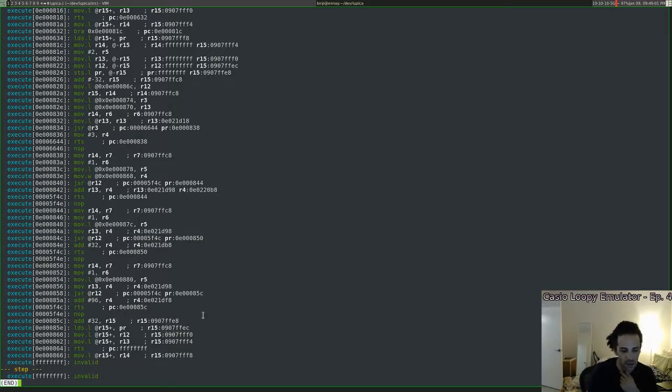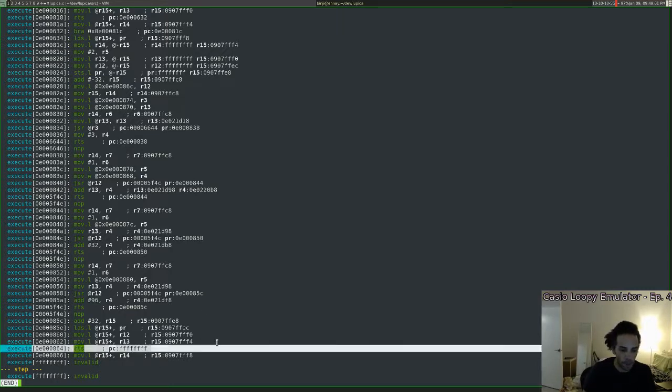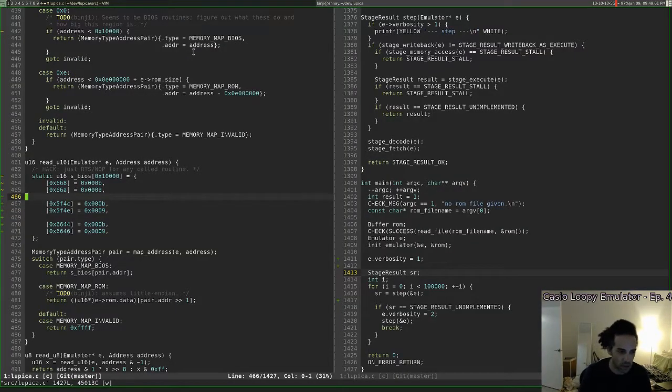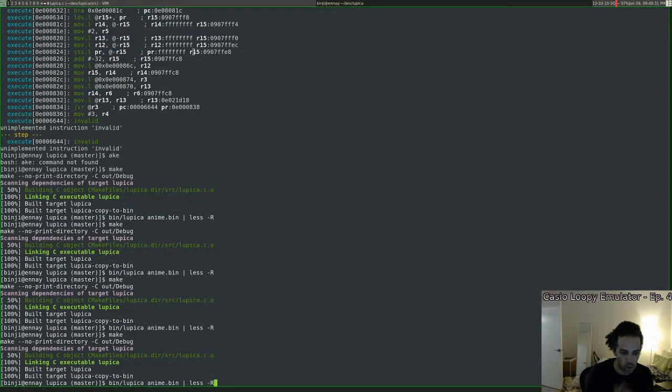I'm doing now is if you load an illegal value, it just returns all Fs, which we then branch to. So it was actually trying to store its return address, and look, it's doing the wrong thing here too. So it's doing all sorts of wrong things. In fact, it might mean that these addresses are wrong. I'm gonna take a quick look.